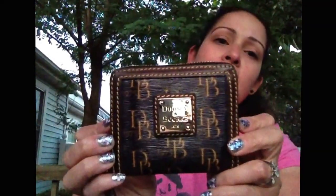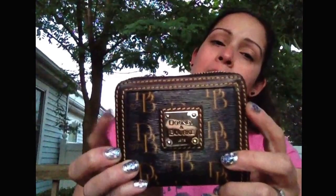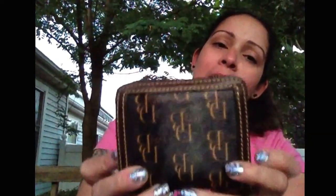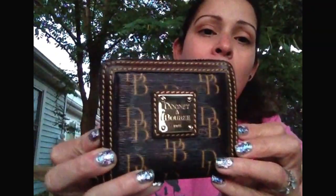It has the dark tomorrow brown trim — not the biscuit trim. I paid $72 for it. That was a week I had put in a lot of hours and had a little extra money to spend, and this little baby makes me so happy. Up close, it has the nameplate. In a perfect world it would have the tomorrow trim, but I'm really loving this dark tomorrow trim — dare I say as much, if not more, than the biscuit trim. There she is — the back.